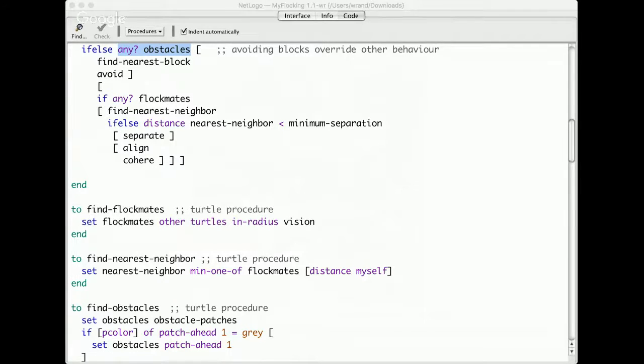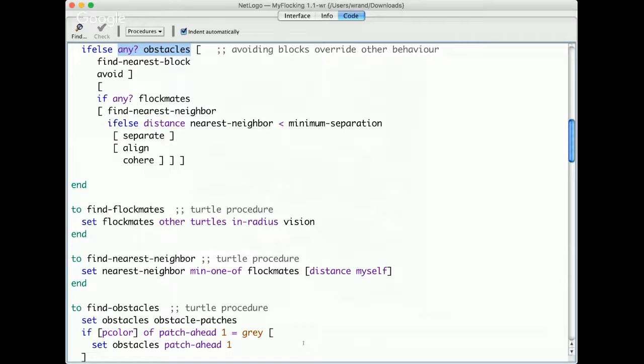Okay. So here's a problem that I didn't think about. When I built that, I was just putting a particular patch into the obstacles, but the person who had built this code had built obstacles to be an agent set and not a single agent.